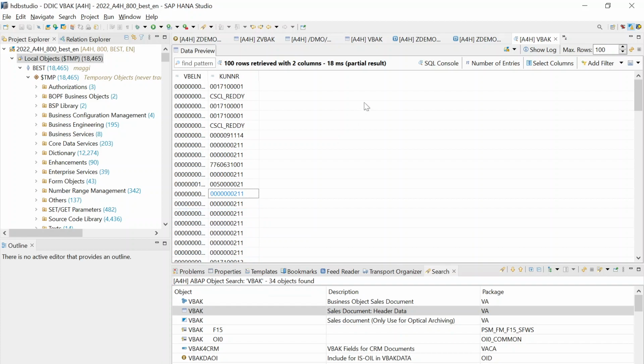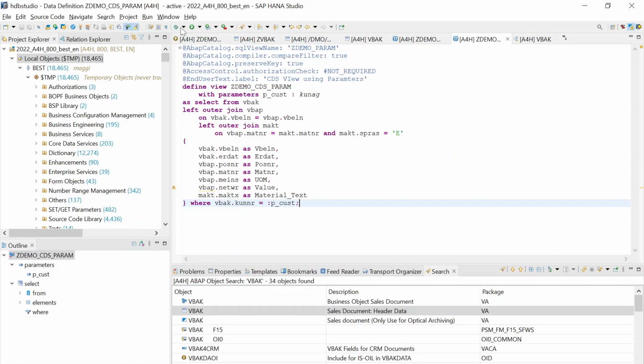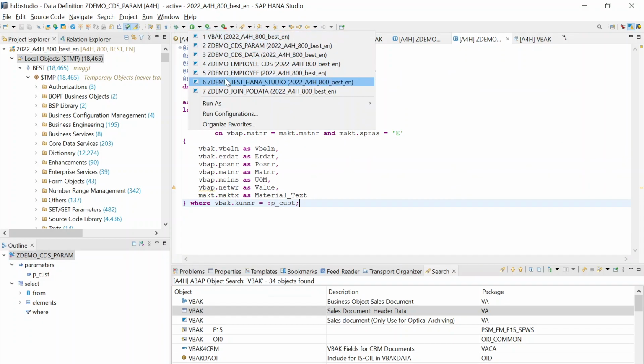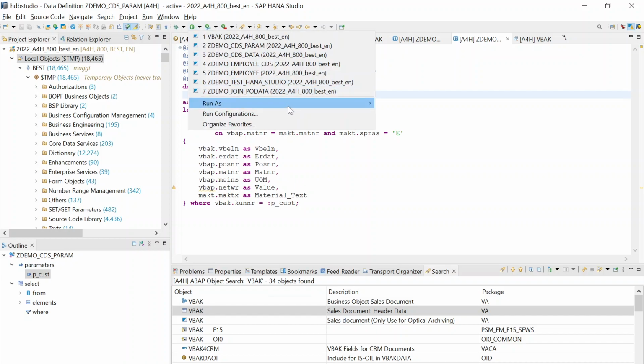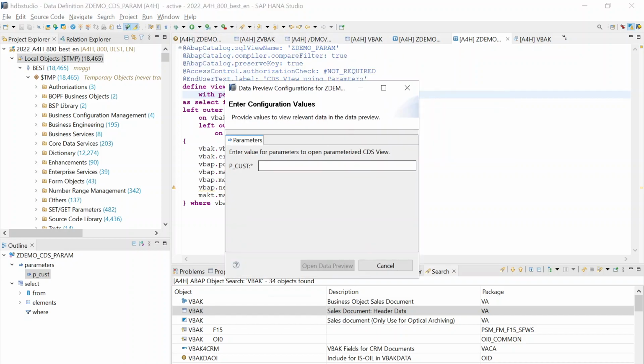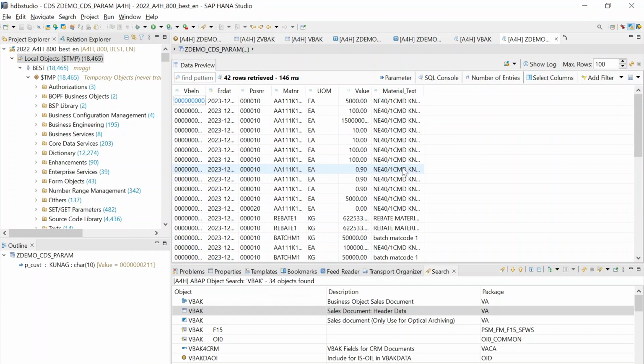Control C. Now test the CDS view with parameter. Open data preview. So this is the output for this specific customer, right?